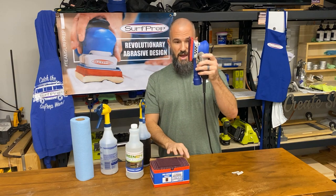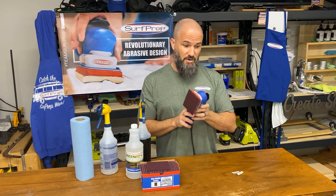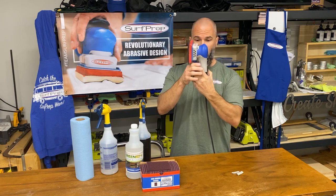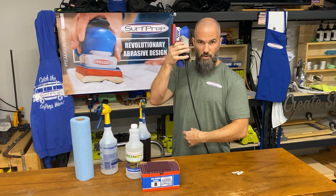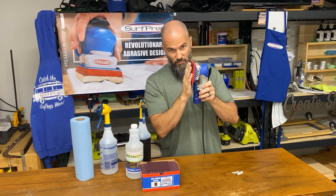So basically you have an automated Scotch-Brite pad connected to something that's gonna do all the work for you. So you're gonna need that. So that's the most important part, okay? We've taken off the hose, we've opened up the vents, we put on our non-woven pad.